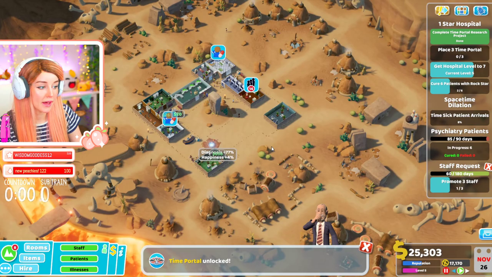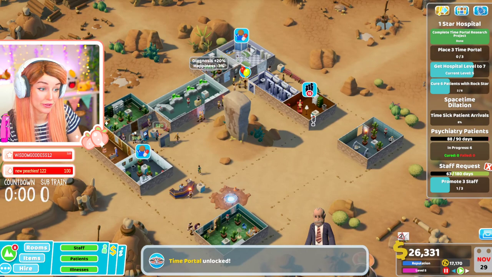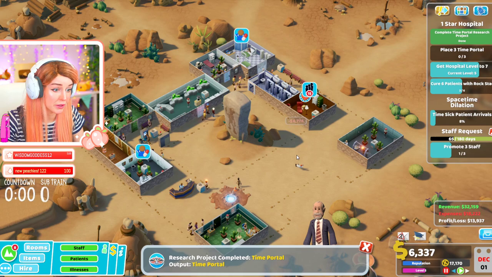Okay, once I get more money then, I should probably try and buy another plot and then we'll be able to be the one placing the time portals, which is obviously very exciting. I'm going to hire another doctor who has psychiatry because I'm going to build another psychiatry clinic. Well, that person got yeeted.